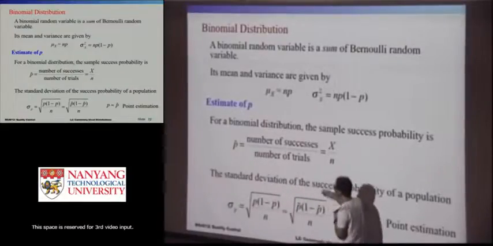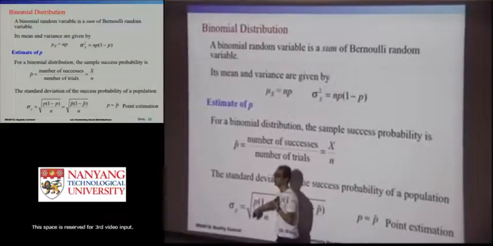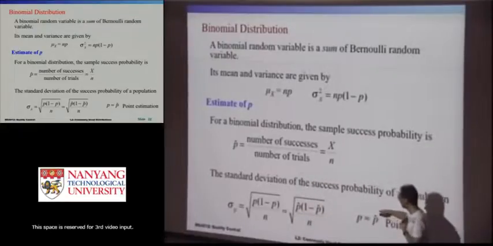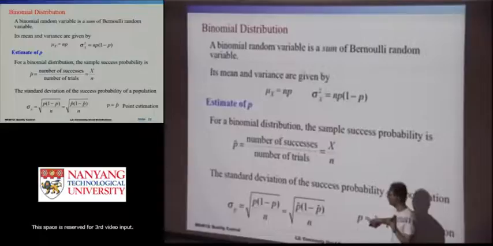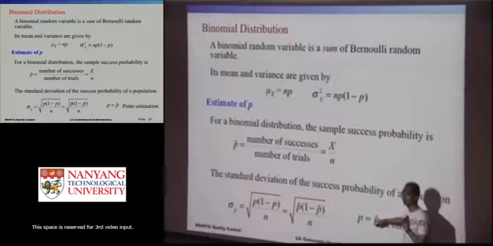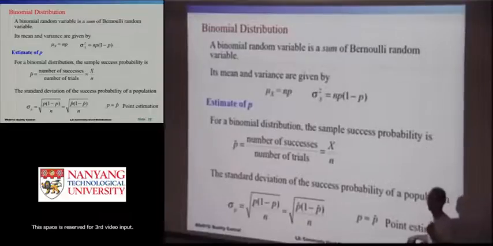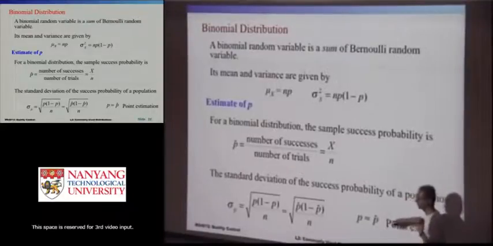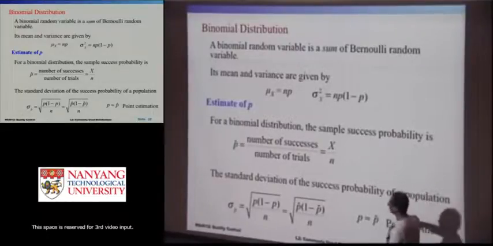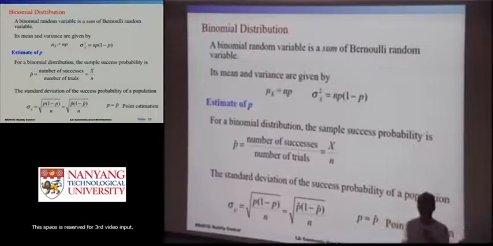And for the estimation, we get the standard deviation. Because if we try another sample, we may get different results, right? And if we just get one sample, and we set the successful probability of the population equal to the successful probability of this sample, we call this a point estimation. And we will extend this point estimation to a confidence interval. Here, this is just a point estimation, a very rough estimation, but it's the first order approximation. If we don't have another choice, we can use this one.